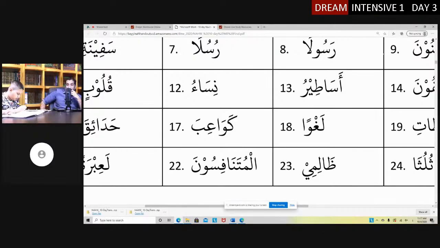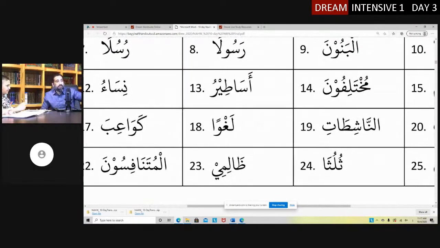Laghwan is light. If it was heavy, it would have been Laghwan. Wait, I forgot. Laghwan is light. No. That was me messing with you. Then I looked at it and noticed there was a noon with it, and that's heavy. Why is there an alif there? Oh, it's because it likes the double danger. Make it light: Laghwa. And if you wrote laghwa, what would go away? The alif would go away. It's sound, right? It's sound. One nasab.